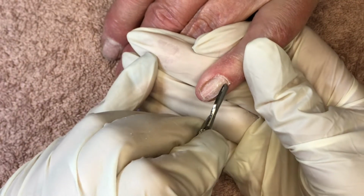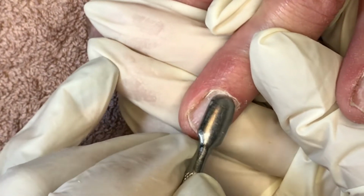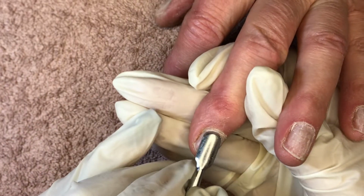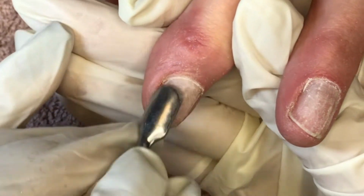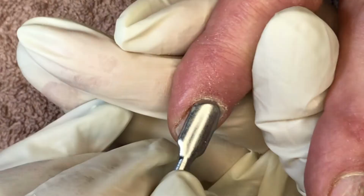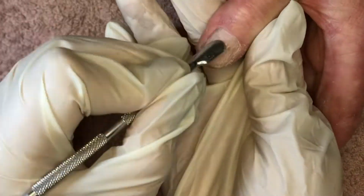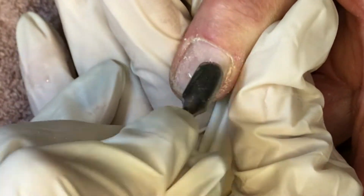I'm just going to start by pushing her cuticles back really gently so that I don't hurt her. They're a little bit stuck. Don't go in at a too flat or a too steep angle. Just sort of 45 degrees and ease the cuticles back gently. This is super important because we want to expose as much as possible of the nail plate so we can get rid of all the dead skin that's built up. So I'm going to go through all the fingers and just go around and push them back.